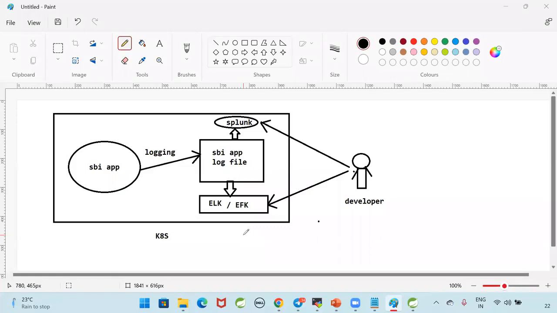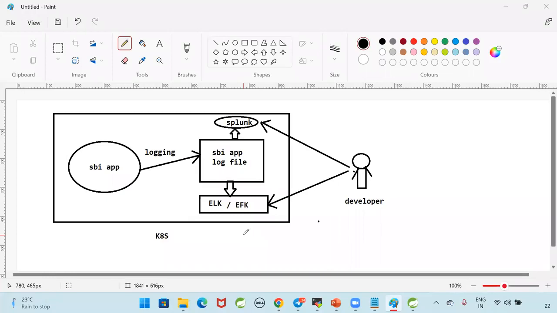Developer. Can a developer access this directly? No. So we need to provide a platform where developers can access logs of the application.